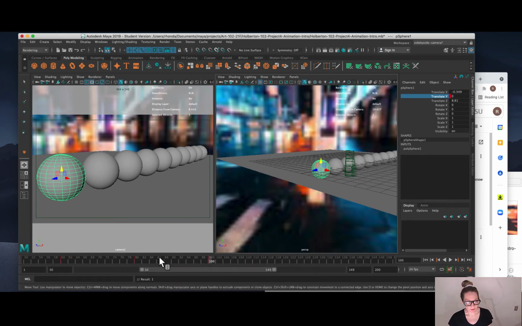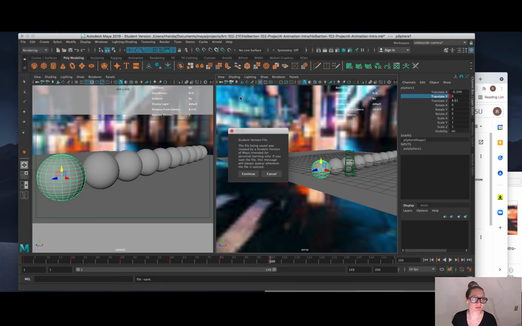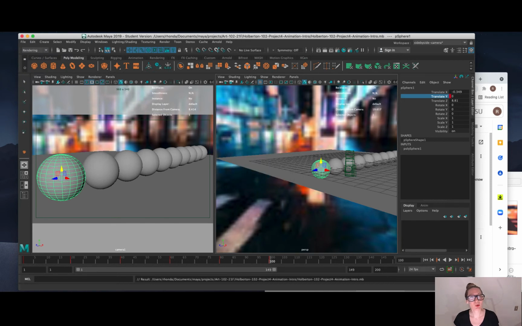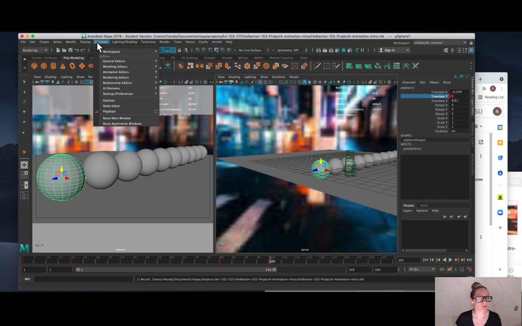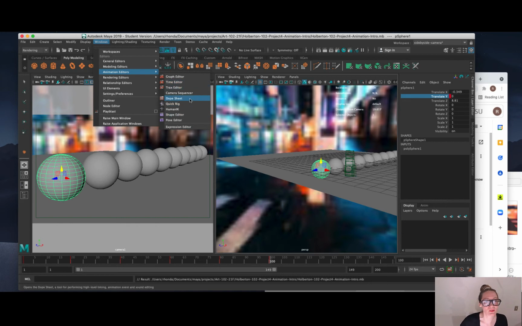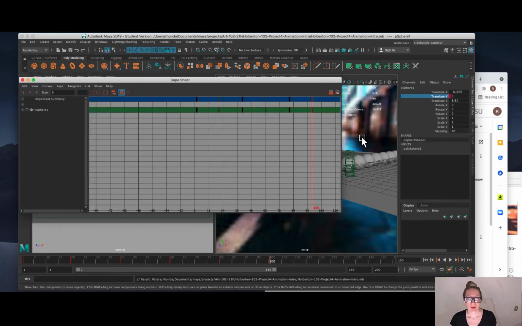There's a couple different ways that you can view keyframes in Maya. So we have keys from frame 1, 20, 40, 60, 80, and now 100. The next in that logical sequence would be 120. Save my file. And I'm going to open up my dope sheet, which is under Windows, Animation Editors, Dope Sheet. I'm going to try shift and then box select. Oh, wonderful, it's working now.